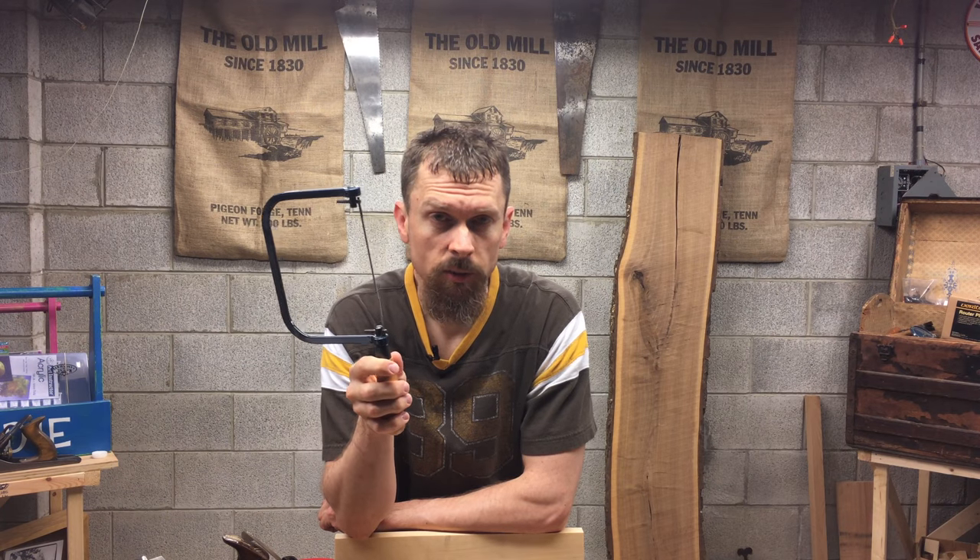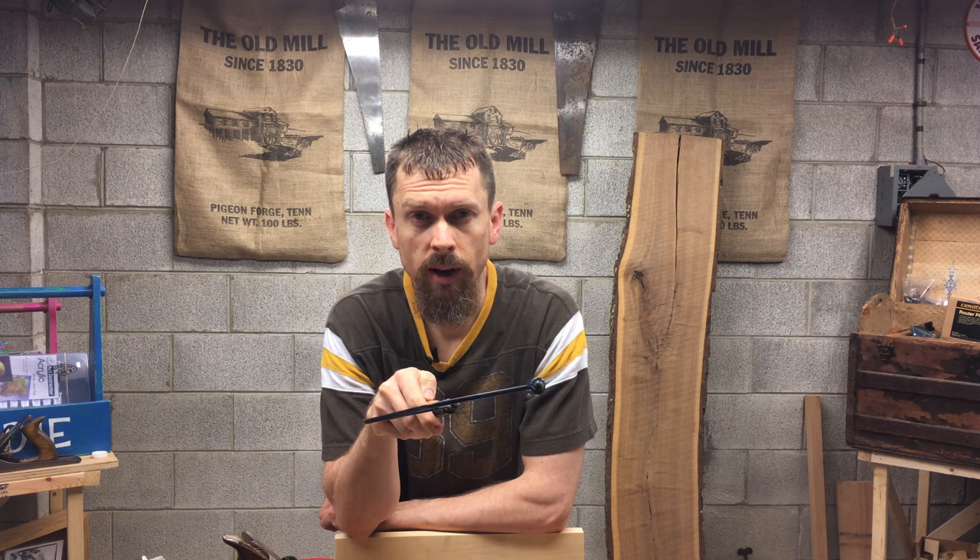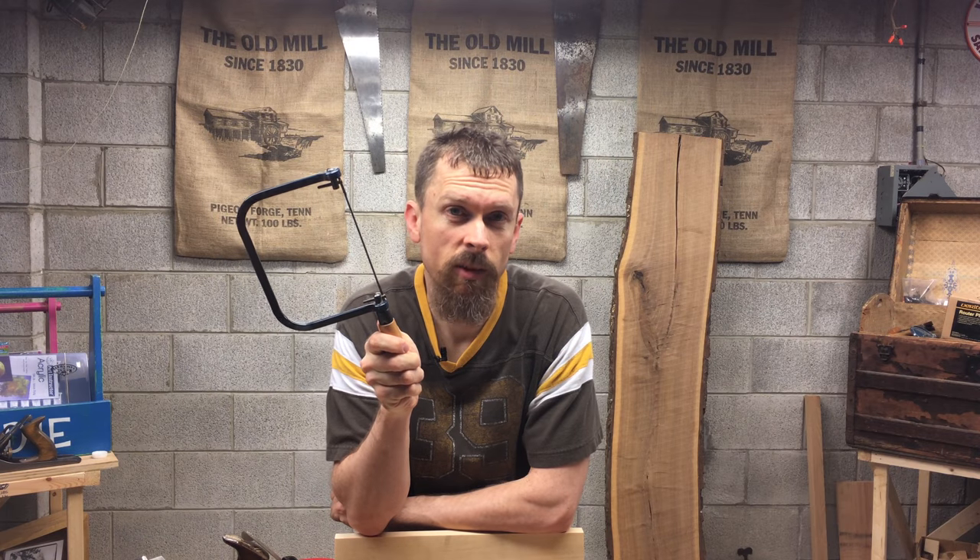I do know that there are expensive coping saws — I think one is called New Concepts and it's over a hundred dollars — and a lot of pro woodworkers tout some of these brands. But I hear from a lot of woodworkers that it's really an unnecessary thing, so I wouldn't rush out to buy that. This Eclipse here is what I'd recommend — you can buy it off Amazon. I would avoid the really expensive coping saws. Maybe someday if you master the coping saw and find enough reason to try a very expensive one, okay, but don't start out with a hundred-dollar coping saw. Get the fourteen or fifteen dollar one — trust me, it works fine, especially if you're teaching your kids.